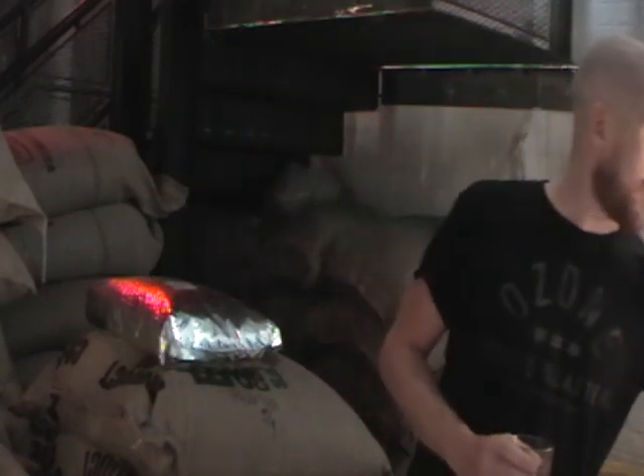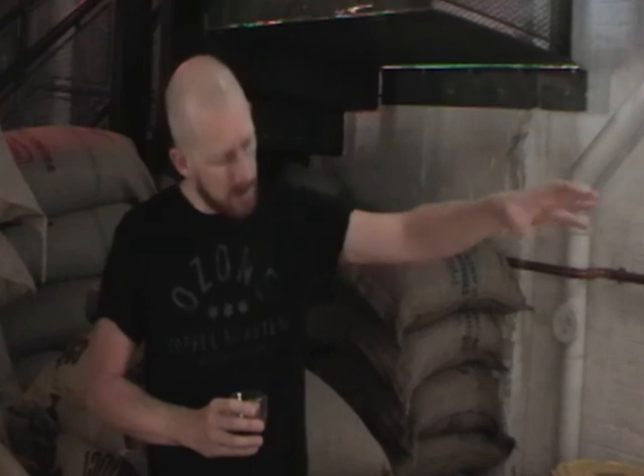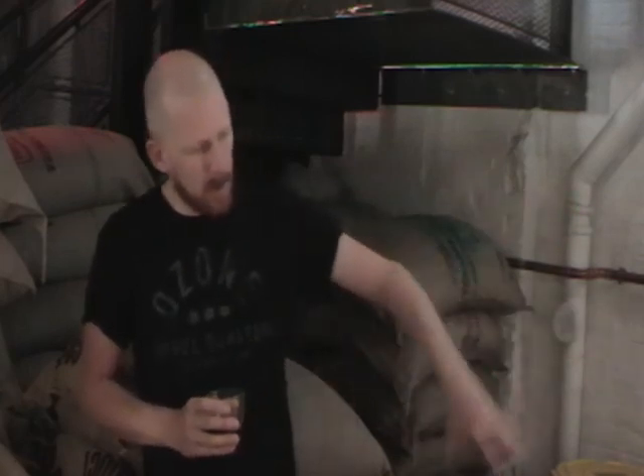Towards the end of the roast, we're using this sampler a lot, which allows us to take a sample of the beans out of the drum and assess the colour - how the colour of the bean is progressing. That's why we've got the good lights here. Mostly coffee's brown, but we're looking for a certain degree of brown. Once we've got that, we need to get the coffee out of the drum as quickly as possible. We'll open up the door and spill the beans into the tray. These arms will be moving around - we don't want the beans sitting on top of each other holding on to heat.